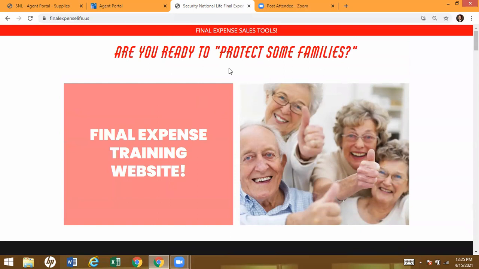When people pass away, they look for a couple of people. They look for the preacher, they look for the doctor, and they look for their insurance person, okay? Imagine building a career where you've got 1,000 families protected, 2,000 families protected. Those people are going to pass away, and they're going to be looking for you, and they're going to say to you if they get a chance: Thank you. Thank you. Thank you.